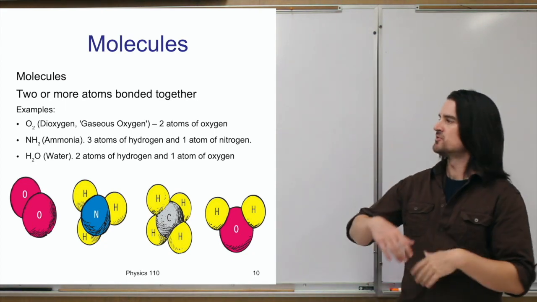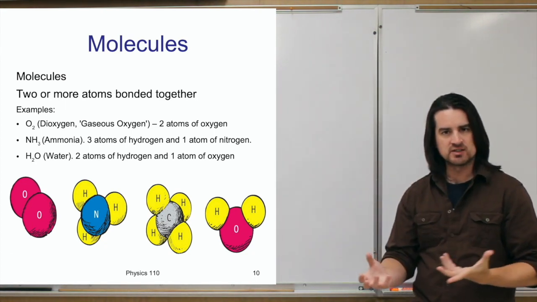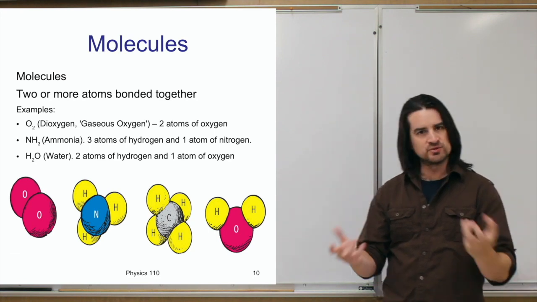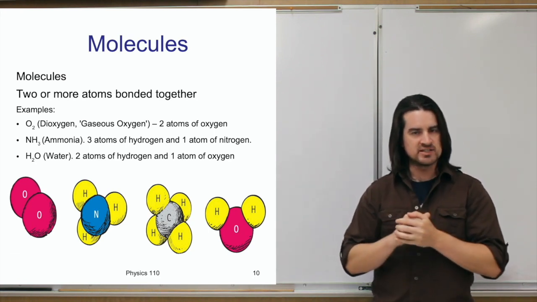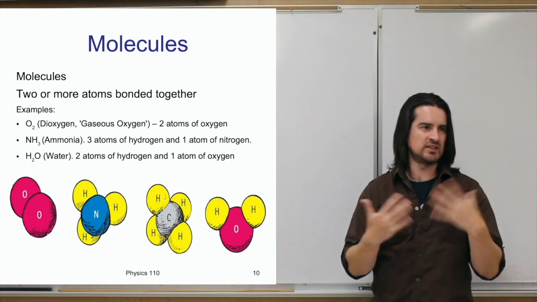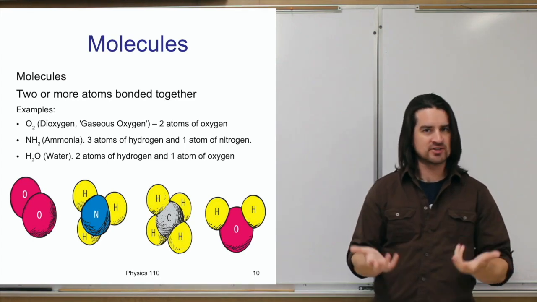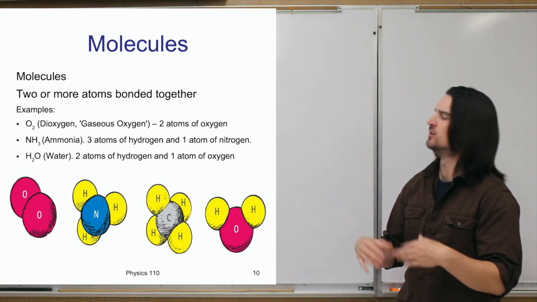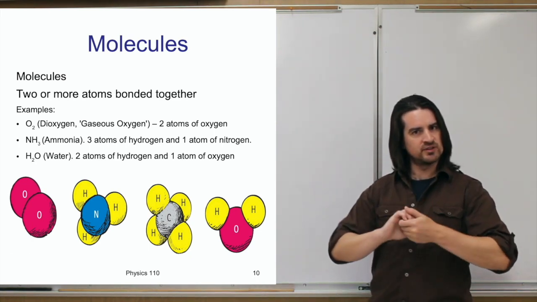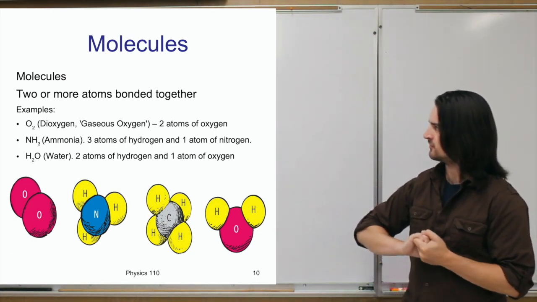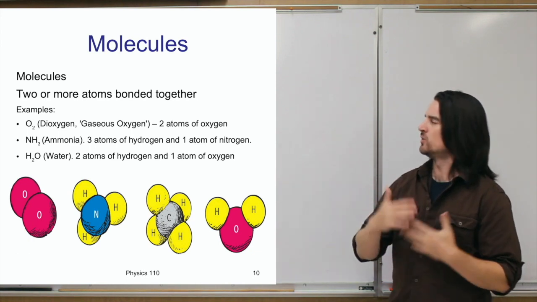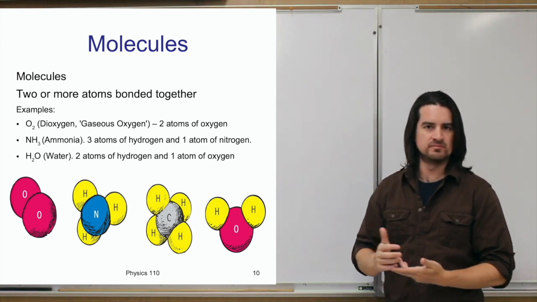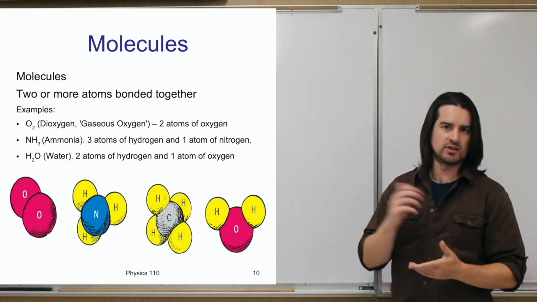Now, I said atoms are these building blocks. What atoms will do is combine together, bonding together in different ways. In a chemistry class, you would worry more about how they're actually bonding and the types of bonds, but we're just getting a very brief overview. They interlock together in certain ways, and when two or more atoms bond together, we call that a molecule.